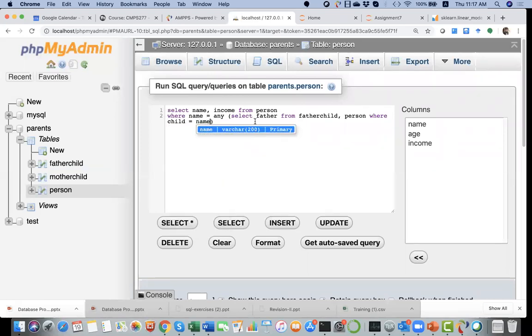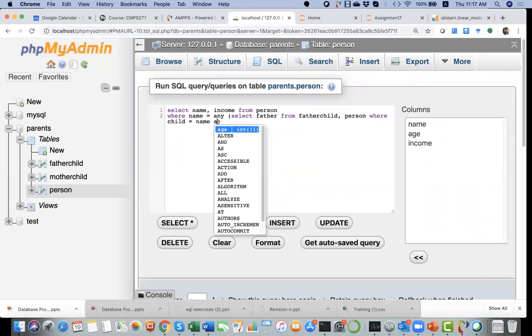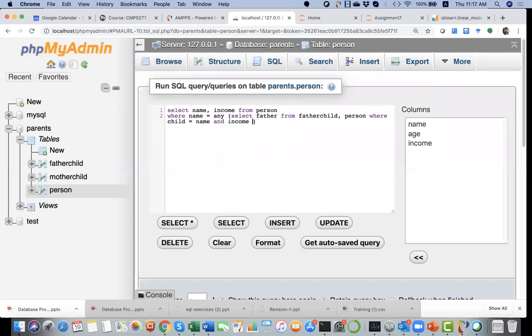So basically, I want to join this such that it's for the child and income is greater than 30.